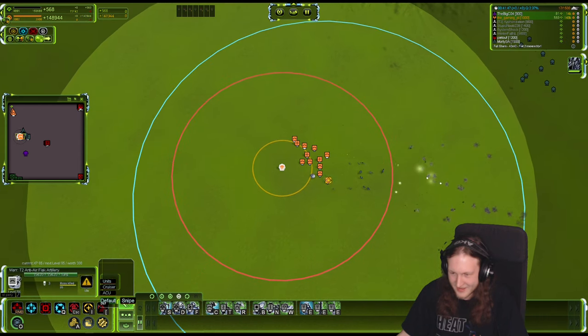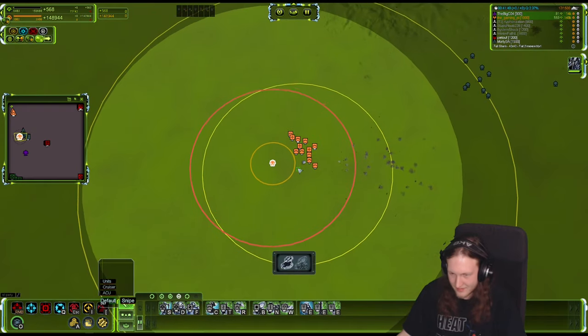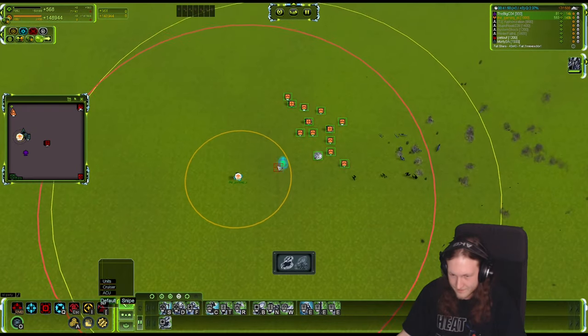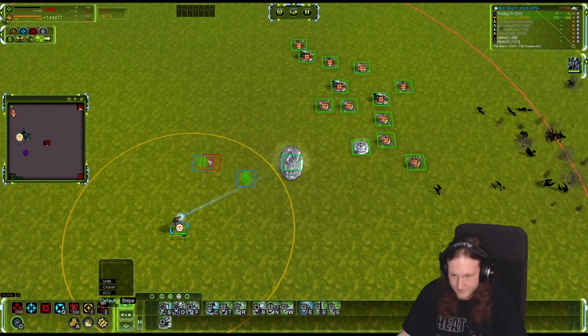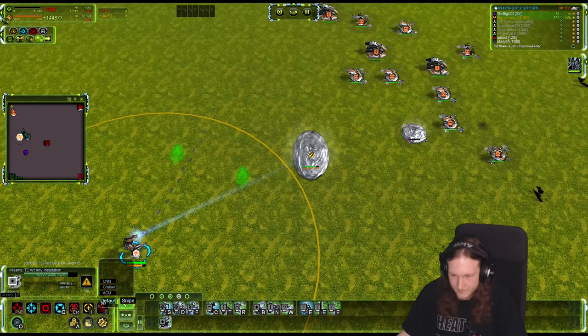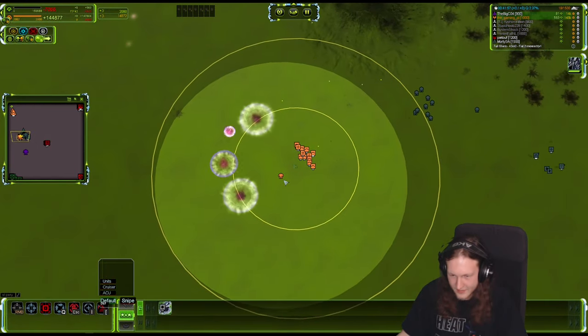Also, you got some AA because they keep sending gunships my way. And that's why you should maybe stick together so you can always build AA. Because solely that build power. And there's the Scathe's fire.